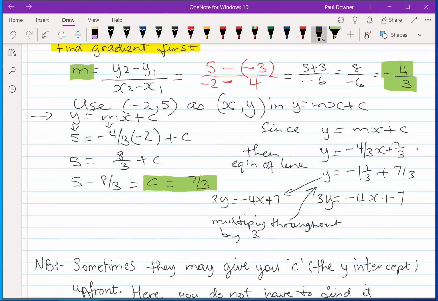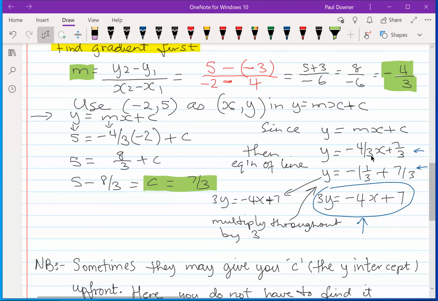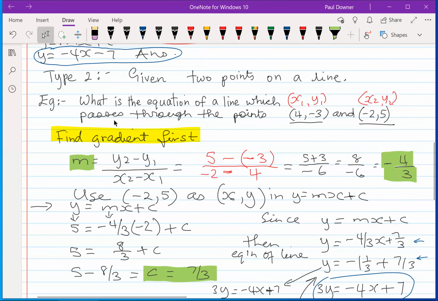So if in your exam they had presented you with this as option B, and nothing else was like what we had here, in other words, you didn't have this as an option, you didn't have that one as an option, but you had this as an option, then you would have to know how to move from here to here and give them this as the correct answer. Okay, and how do you do it? You look to see what is the denominator. Find the lowest common multiple and multiply throughout by it, to eliminate this. All right, so that is how you would do questions of type 2.